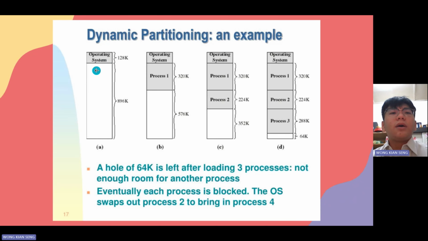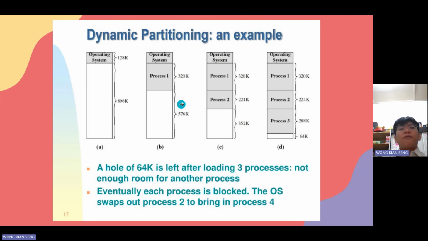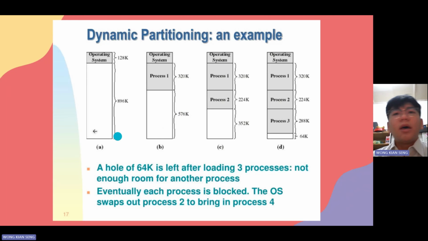You sub it in already. Okay, you can still see the bottom still has 576K over here, which is the space left, and process 2 can come in, and then process 3 can come in, and you can see the internal fragmentation is only 64. I mean, yes, it is better than the fixed partition already, right? It doesn't mean that after process 1 fits in, there is still internal fragmentation.